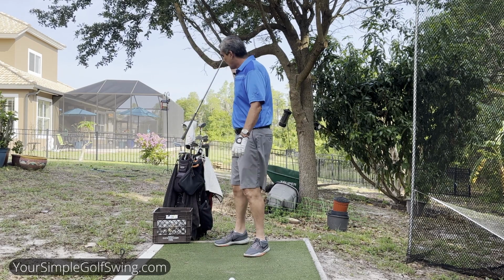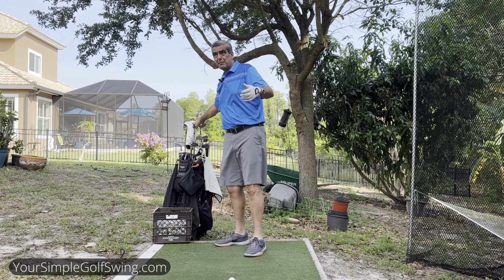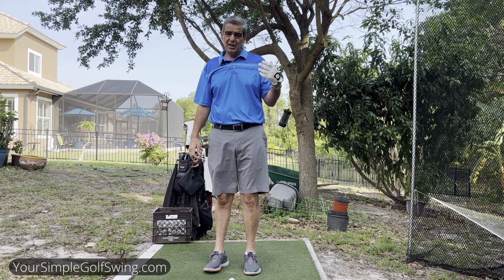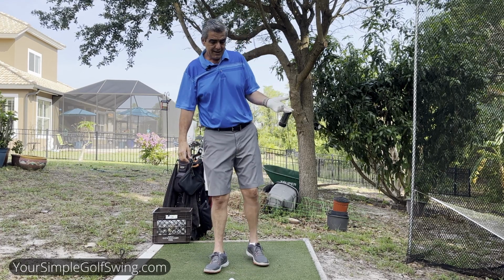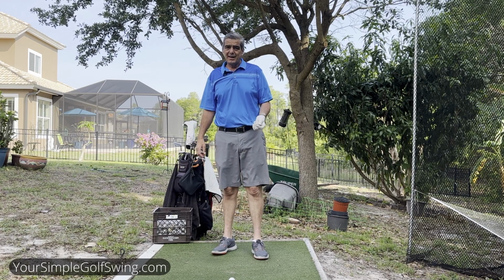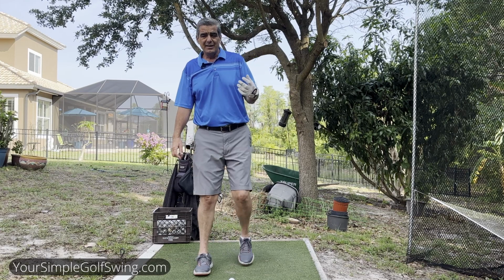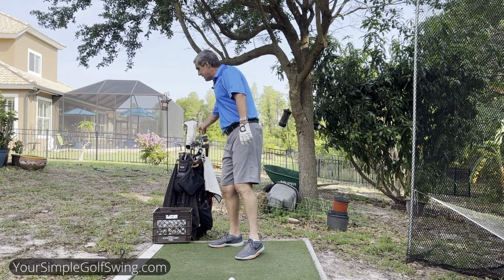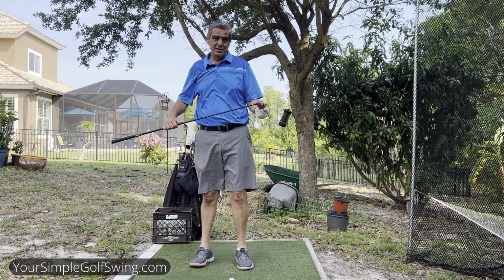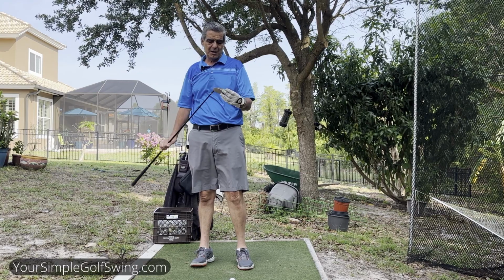Now, what do I play for my woods? Well, I had purchased a few years ago a Rocket Balls 3-wood, and I hit it okay, but I didn't hit it great, and I stubbornly kept that in my bag for a long time. And then I recently decided to actually go back to something that was popular. The design was popular in the late 90s, early 2000s.